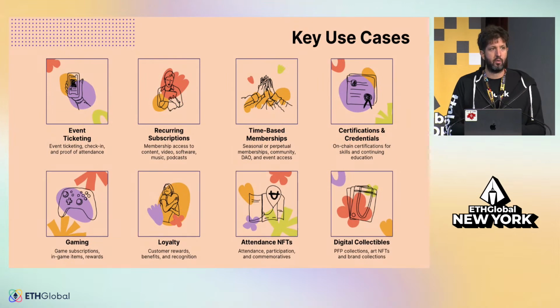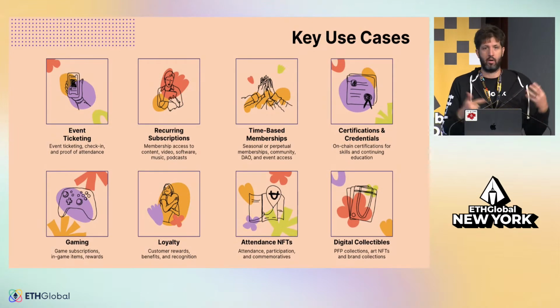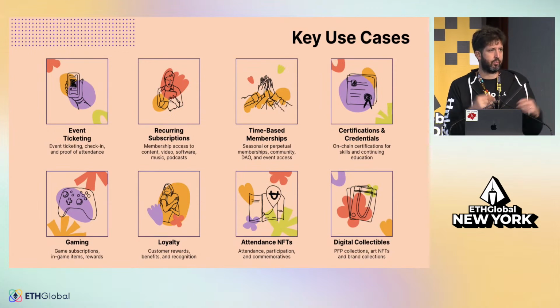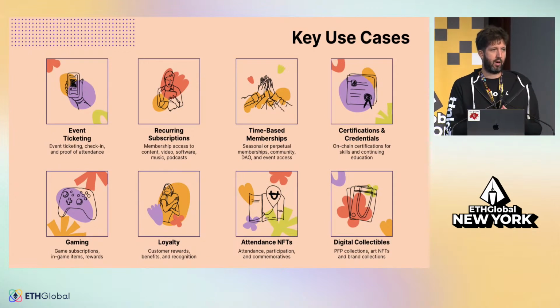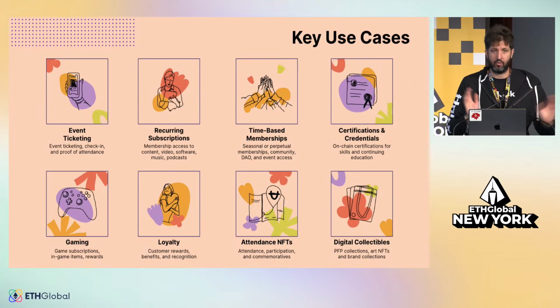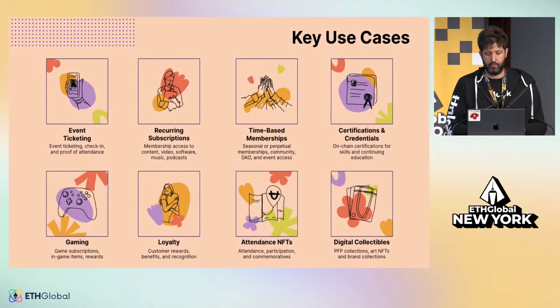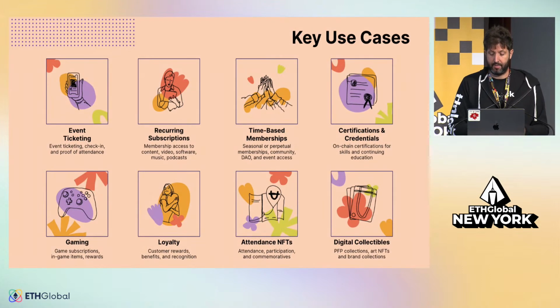I'd say a good 20 different websites are using Unlock for monetizing blogs or video content in a recurring way. So you pay every month, and your NFT gets extended, and you keep access. Time-based membership. We have seen a few DAOs use Unlock for this, where they have a seasonal approach, where they say, okay, these memberships are valid for 3 months. At the end of the 3 months, they expire and they're not automatically renewed, but that's kind of seasonal to make sure that the DAO has active memberships.